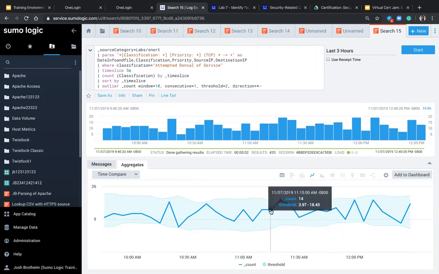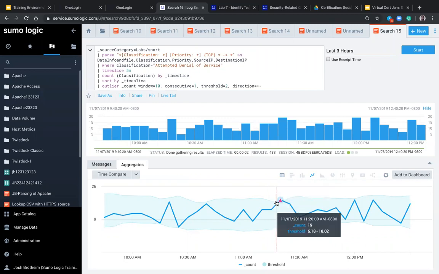So if we look at touch before that, here we see the system was expecting, or the threshold was just about 4 to 18. The actual is 14, so that's within that range, and so that's good or acceptable or what have you. Go one step forward, now I see the range has changed. It's now about 6 to 18. The count is 19, which is outside that range. And so the pink triangle is representing that an outlier has occurred, something abnormal.